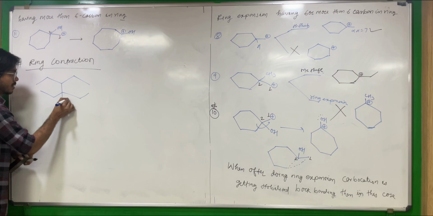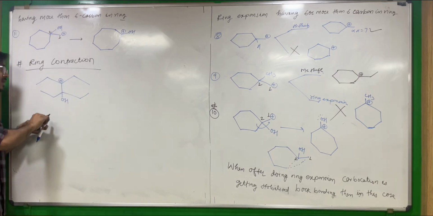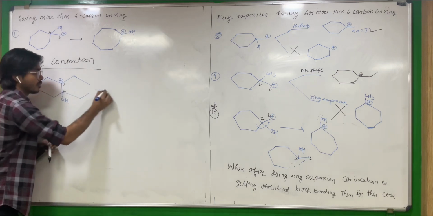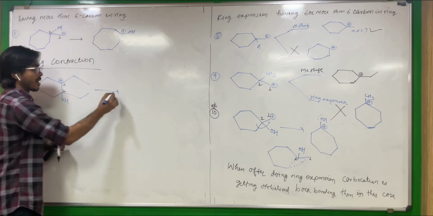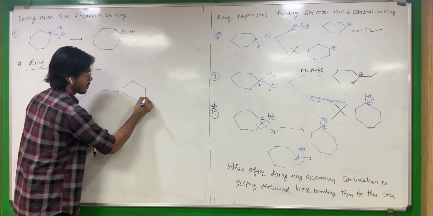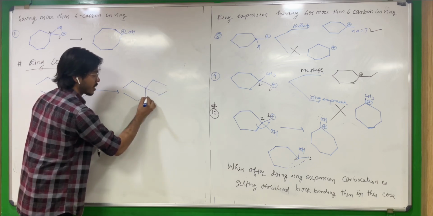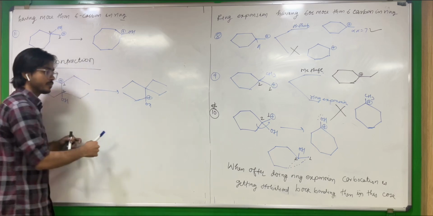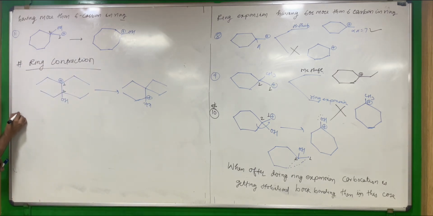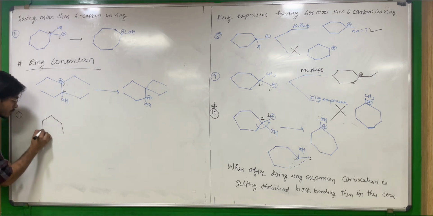See here OH is there and here positive charge is there. Now if you see, if this is carbon number 1 and this is carbon number 2, so on this carbon number 2, ethyl shift will take place and the product formed will be this. Now this carbocation is more stable due to back bonding. Now similarly, I will take one more example. You can see the similarity between these two examples.